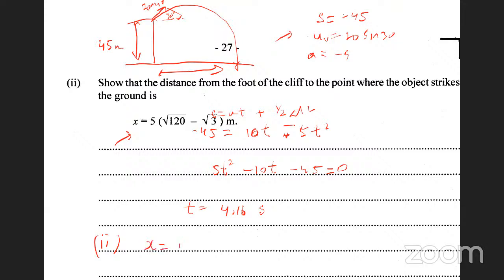So x, the displacement, is equal to velocity times time. The velocity is the horizontal velocity, which is 20 cos 30, and you're multiplying that by time, which you said was 4.16. Oh shucks, they want it like that. You want to check it because I already rounded off from the first part. We should have used the exact value here, which is 1 plus root 10. So work it out and see if it's close to this 72.1 meters.